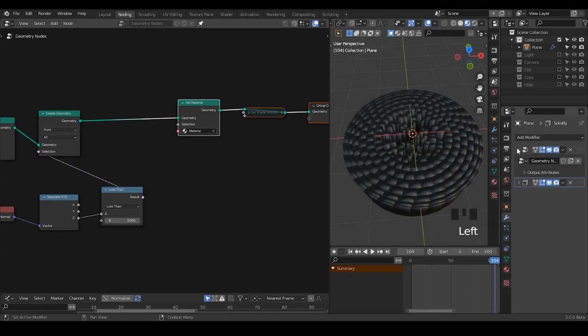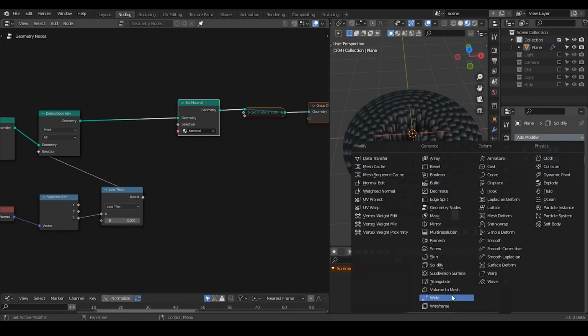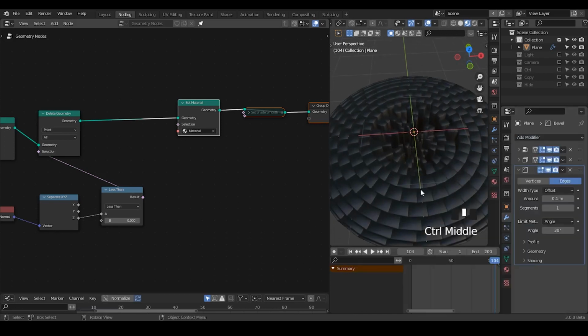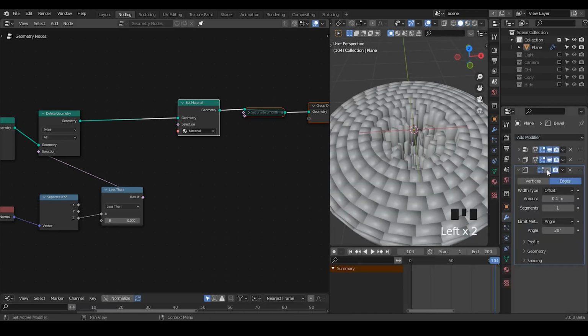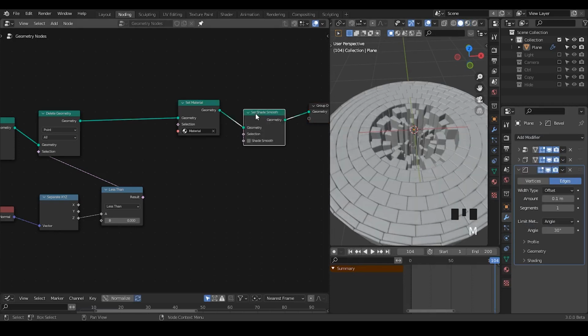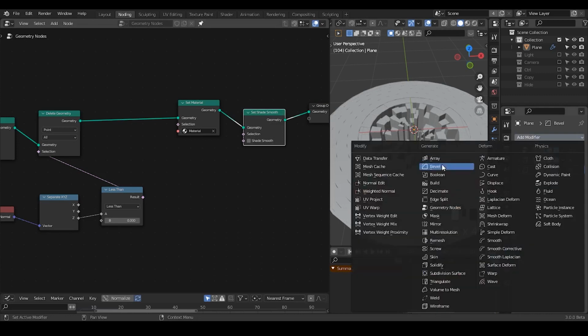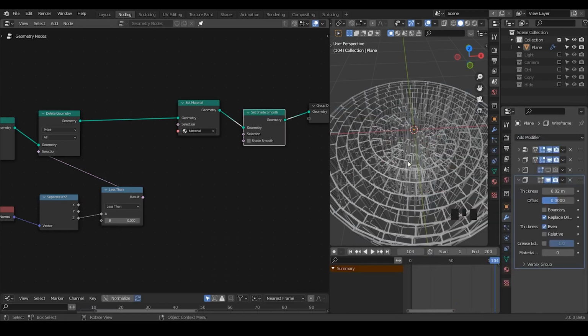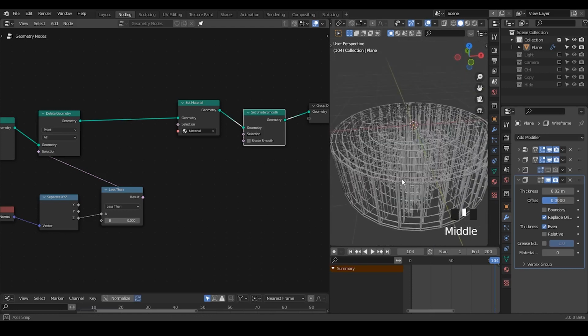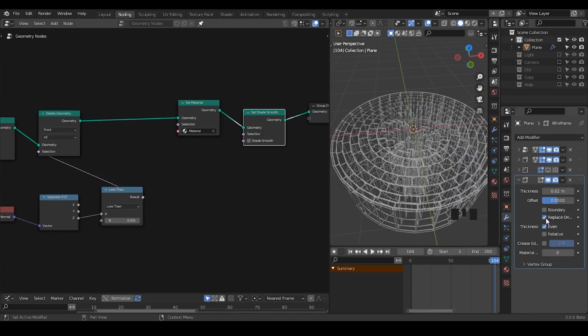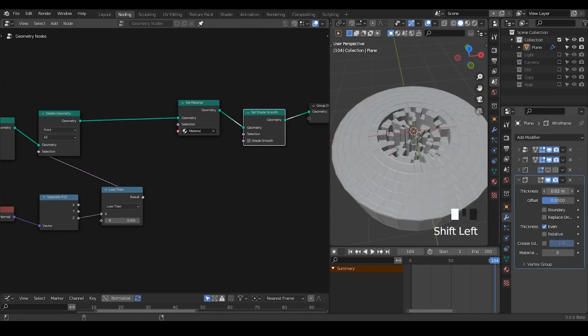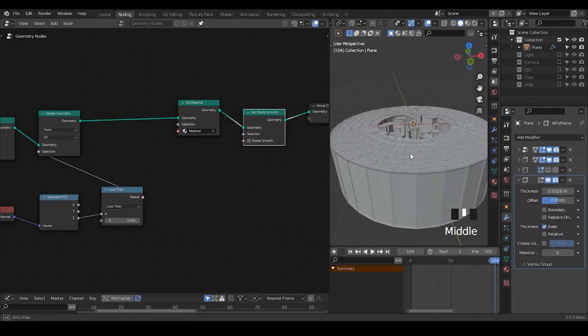Within the modifiers, I'm going to add a bevel first so that I can eliminate this shade smooth issue. Or, as I mentioned earlier, you can use shade smooth to eliminate it. It's up to you. Actually, probably using shade smooth is better. And then I'm going to use the wireframe. Now we only have the wireframe without the original geometry, so we are going to untick this box. You can increase the scale of this wireframe so that it becomes thicker.